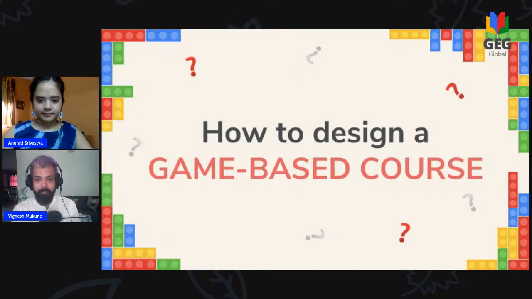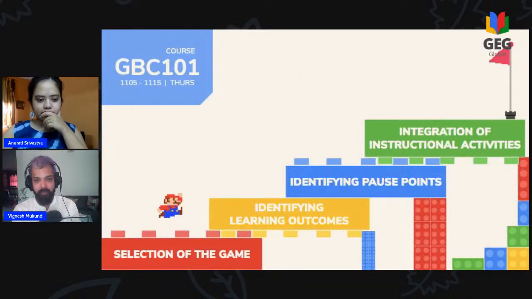So the first step is the selection of the game. When you play a game as an educator, certain themes in the game might stand out, and you might think, okay, this game does something very well. So what we do here is we encourage that the educator break down these themes into 2 broad categories. One is the knowledge that the game imparts to the learner just based on the context or the narrative of the game. And the other is the social emotional competencies. We use the ESC Square framework.